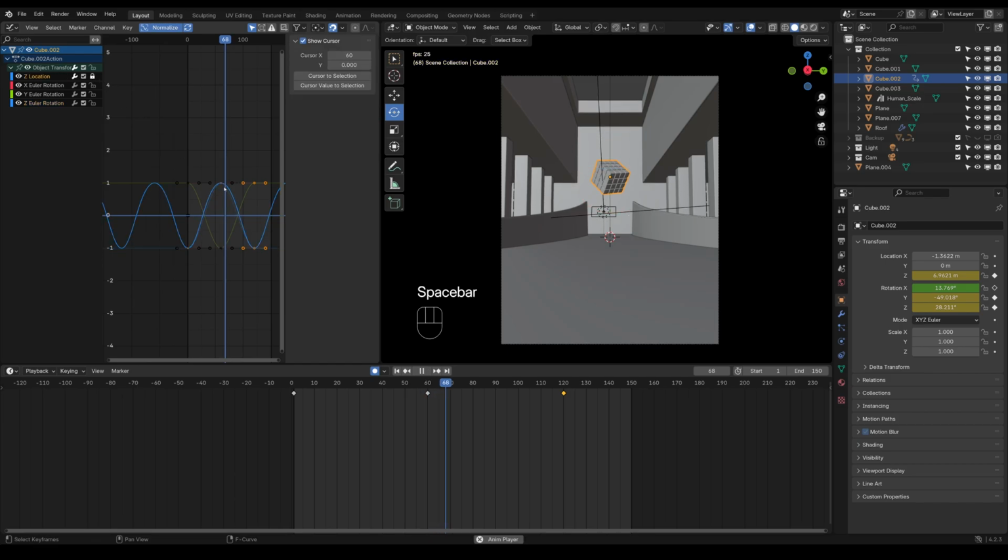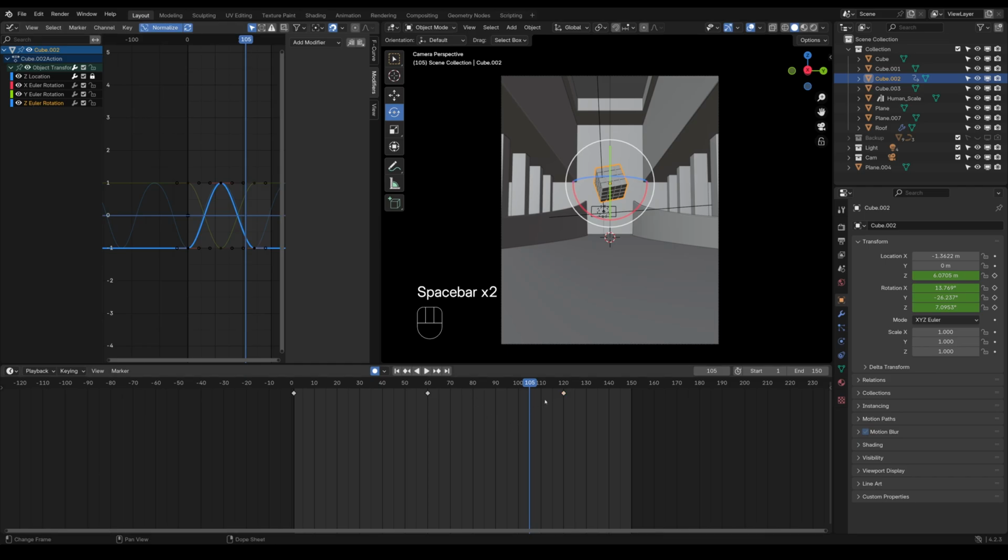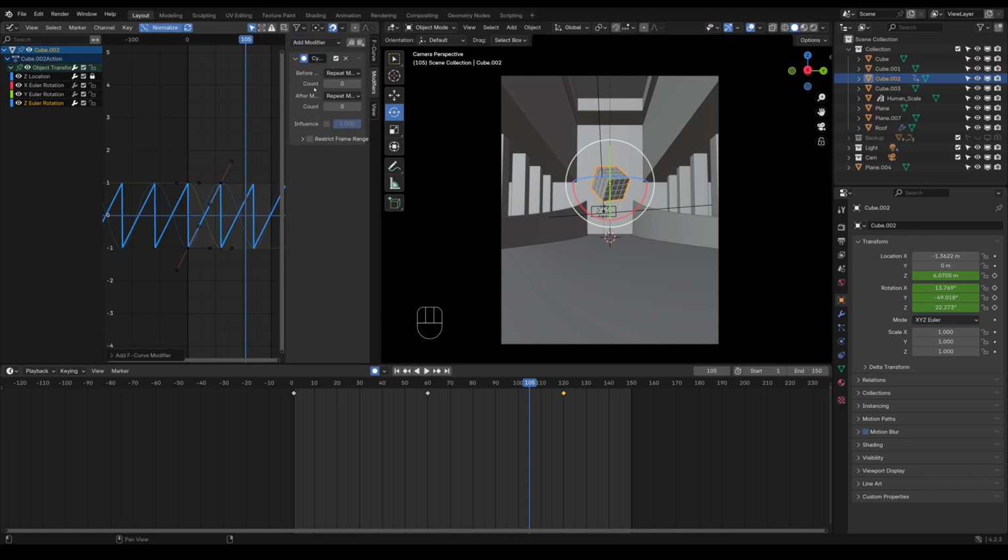So I'm just going to lock this, and then come back to this. I'm going to delete this, then delete this, and then add cyclic, and then repeat with offsets.